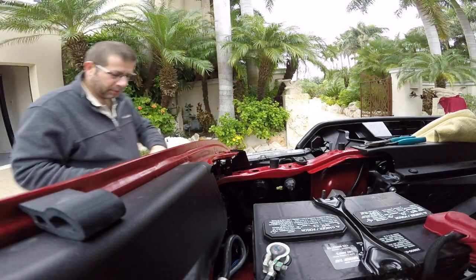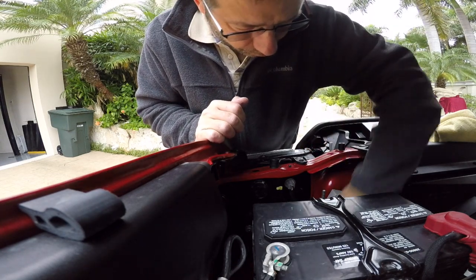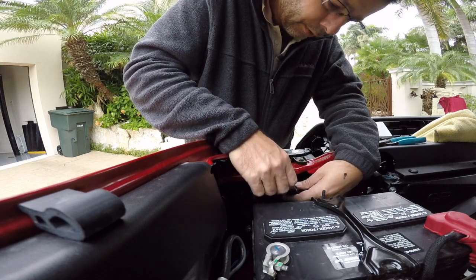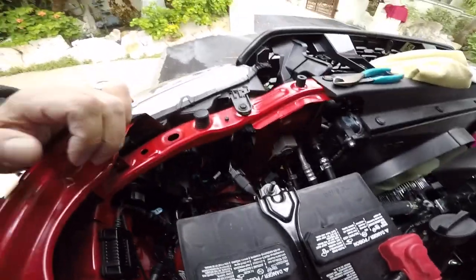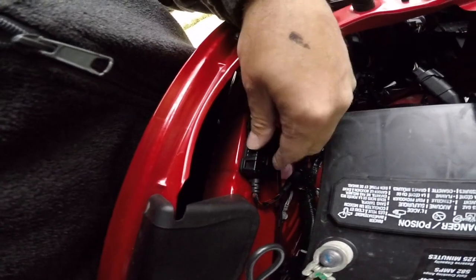Let me go ahead and plug the harness in — I need mine and then the OEM connection sitting down here. Let's go ahead and plug that in — you might have heard the click. The last thing I have to do is secure the driver and the wiring — I'm not going to leave it just floating around. On the other side I did double-side tape it to a piece of steel, and I think I'll do the same thing over here — maybe on the side right below the other one for the low beams.